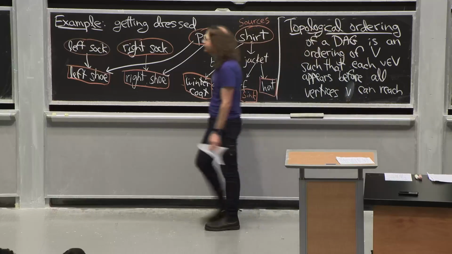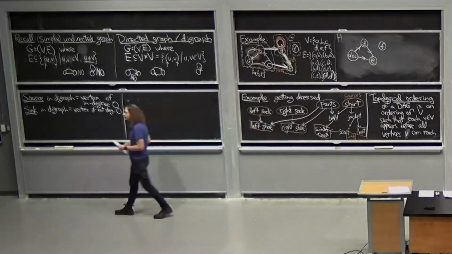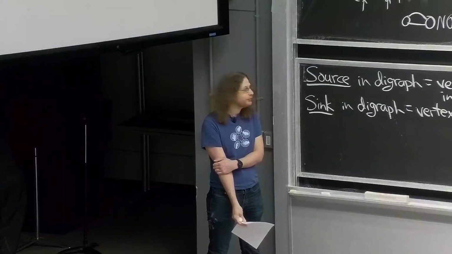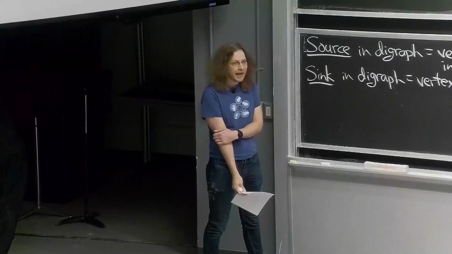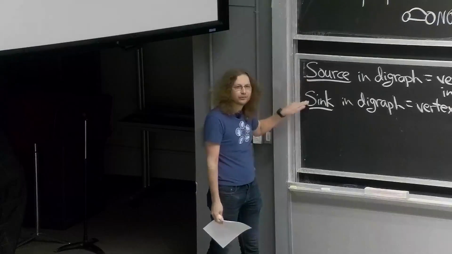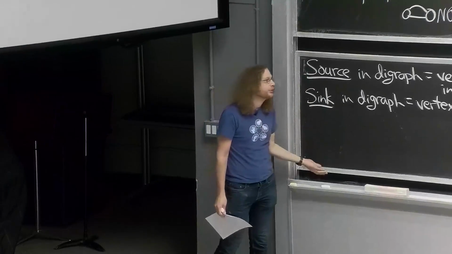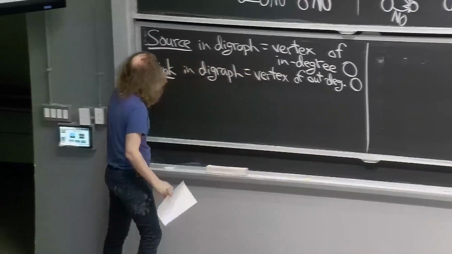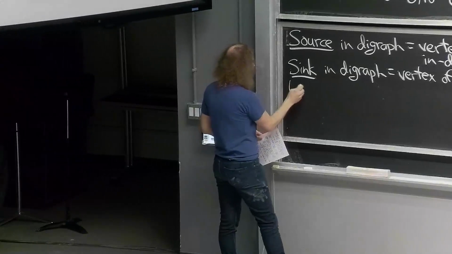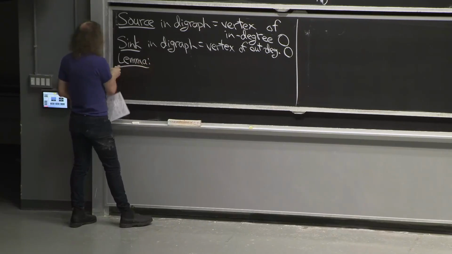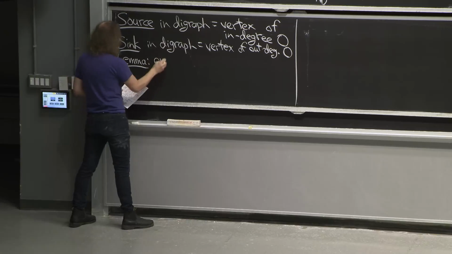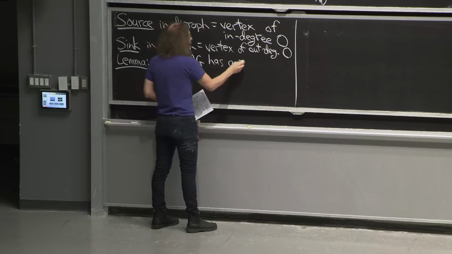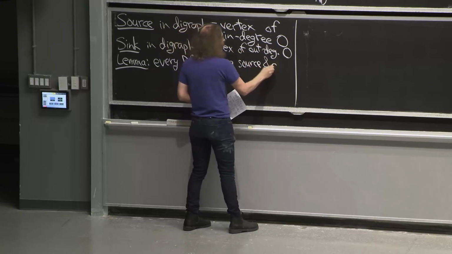Probably in general, most of them are neither. But what we do know, like the fact that every tree with at least 2 vertices has at least 2 leaves, we know that every DAG has at least one source and at least one sink. So if you're wondering why 2 leaves for a tree, this is kind of why, maybe. This is distinguishing the two ends. And the proof is actually very similar. So let's do lemma. Every DAG has a source and a sink.